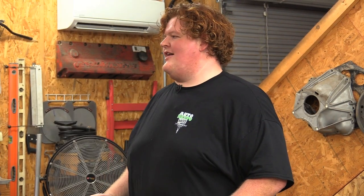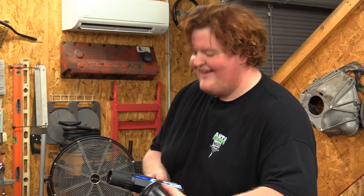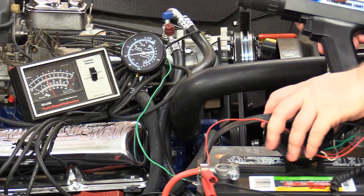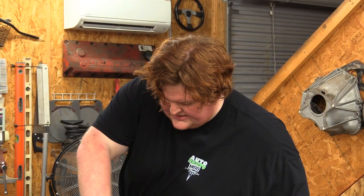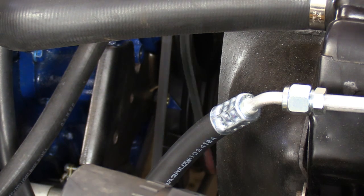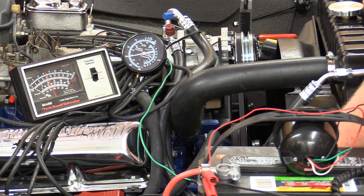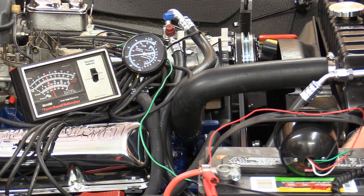Wait, do you have a tach in there? There you go. Look at that. Oh my God, it's so hot. He's gonna raise it to 3,000 RPM, and you're gonna see the timing move to around 30-ish degrees based on the spring rates that are already in the distributor. Ready? Yep, go ahead and pick it up.